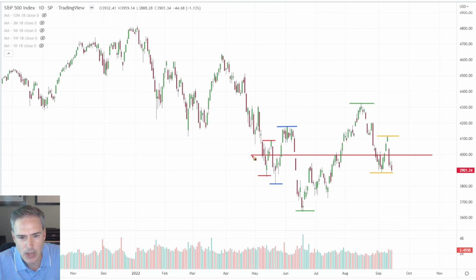Look at what happened here. We have 4,000 and we dropped down a little over 100 points. Then we rallied above and almost hit about 100 points above. So it's this concept of as below, so above. If you've ever heard that from a technical standpoint, you can see these moves are about the same in terms of their size. We move down about 100 and then we move back above this point about 100.